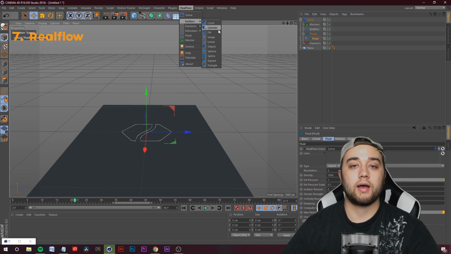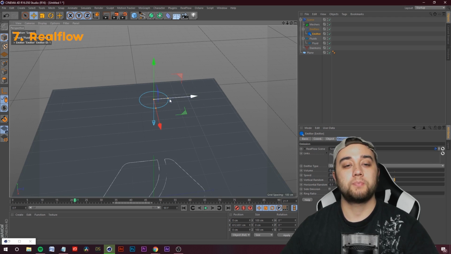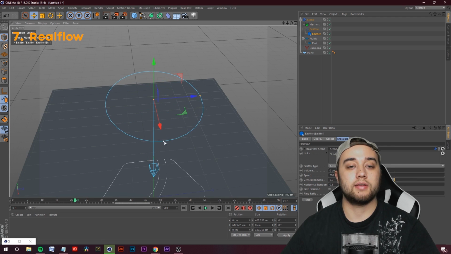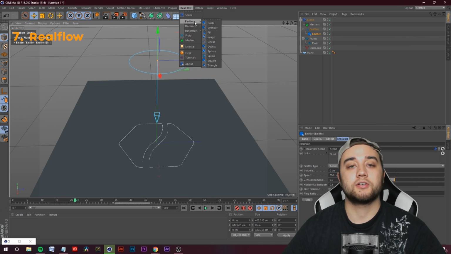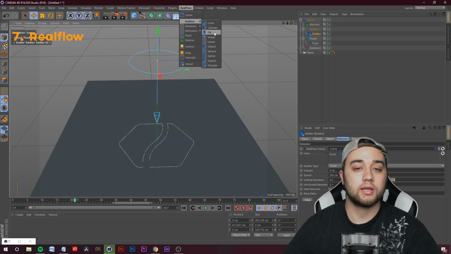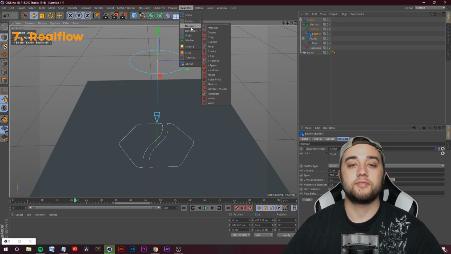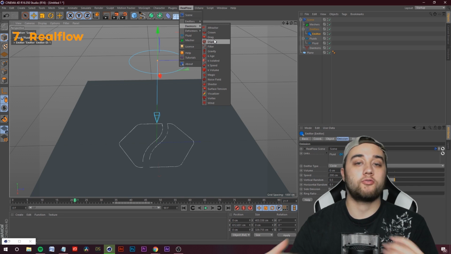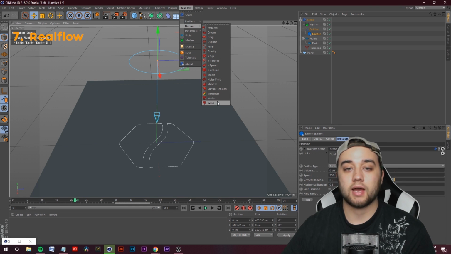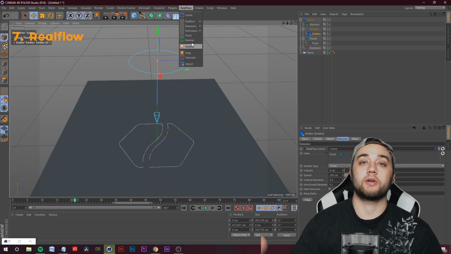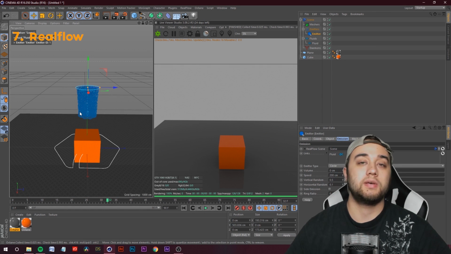For emitters, let's go ahead and just create a circle emitter, and then we can raise that up. And this is the area where the liquid is going to fall from. It's better to watch a full tutorial talking about this, but there's a bunch of different ways you can use the emitter, like filling objects, splines, triangles, linear. In this daemon section, these are different effectors that work with the fluid: magnet, surface tension, vortex, wind, and then mesher for when you actually want to create the geometry. And if I press play, those are our actual particles being simulated.